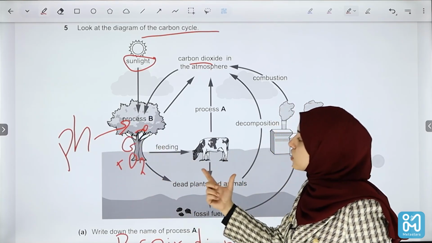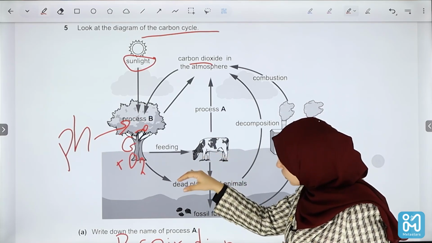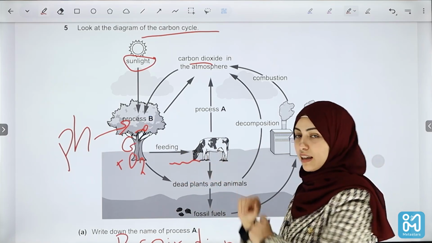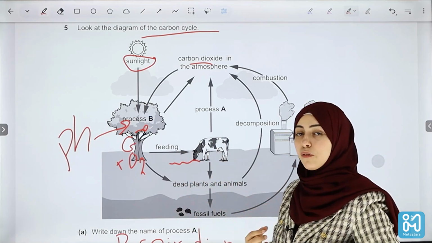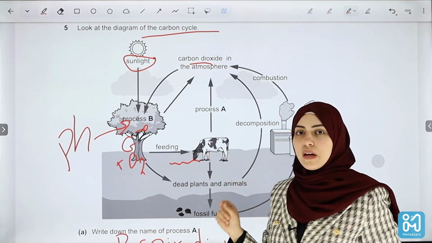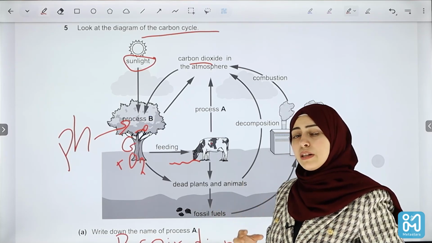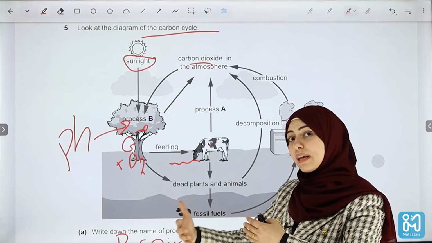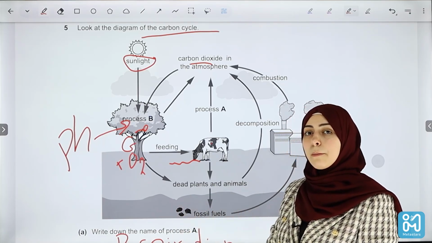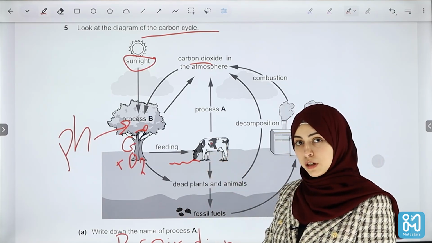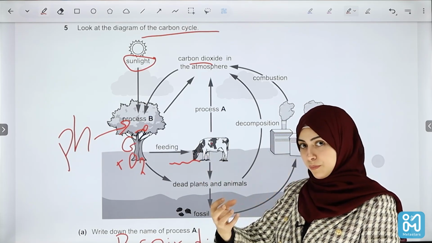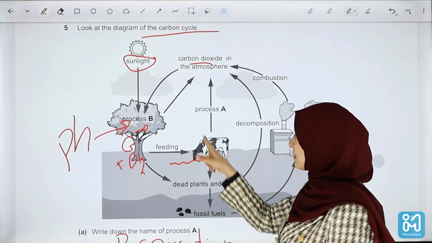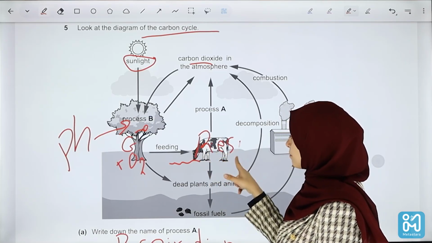Okay, so we can see here we have a cow, and this cow is eating what? The grass. So it's feeding, right? So it's taking food. Okay, and remember, every single cell in the living body needs glucose to work. How will the glucose be broken down in the living organism? By a process called respiration. So when we eat the food, the glucose particles will be broken down by the use of oxygen in a process called respiration.